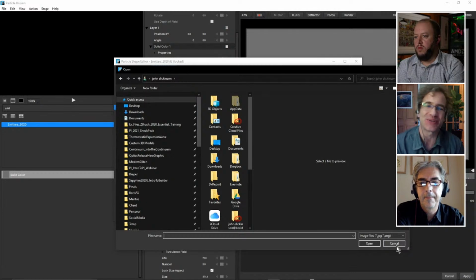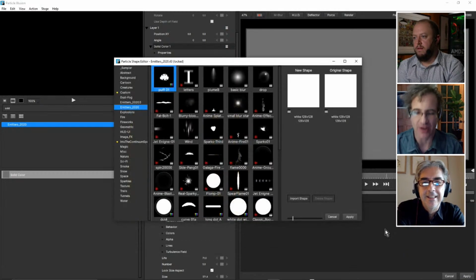It's not the most user-friendly thing for sure, but until we add that ability to load in footage, it's the only way to get sort of a visual. And we're talking about the standalone version, of course. If you were in the plugin version, you would be able to see your footage directly in the workspace there.